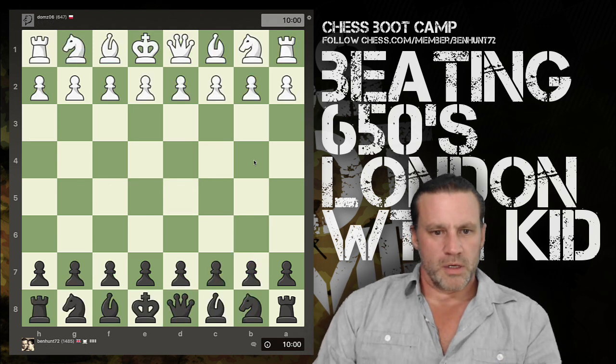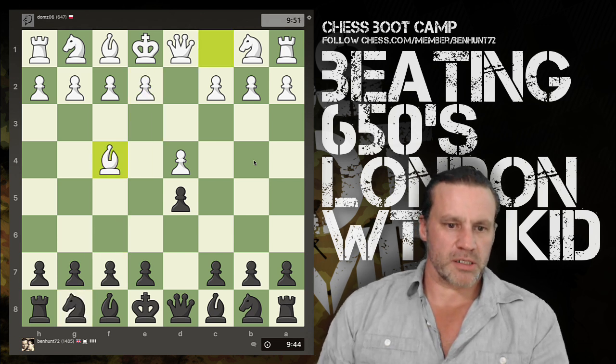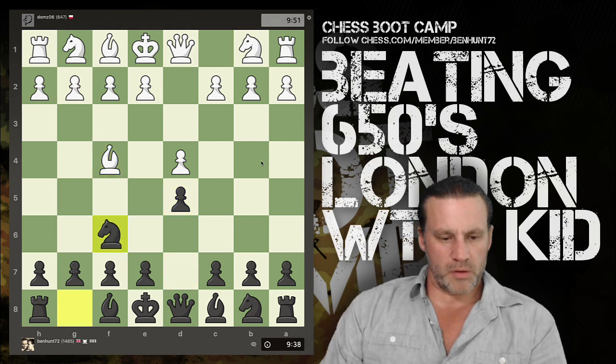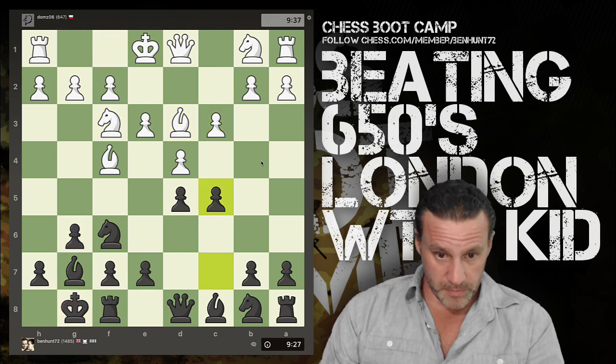Okay. So the board's gone pale because I made a move. Okay, so we have a London system. This is the accelerated London system. The normal London system would be knight out first and then bishop. But okay, there we go. And I'm playing my setup, he's playing his. No surprises at all here.